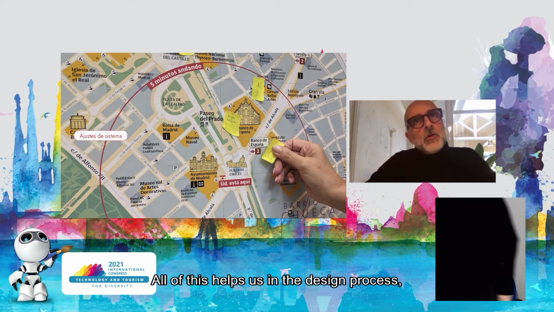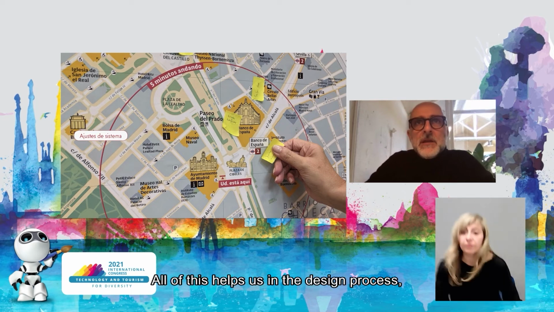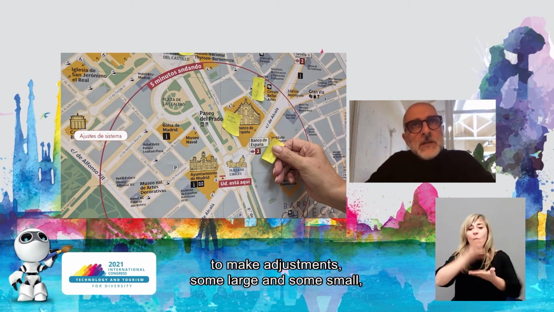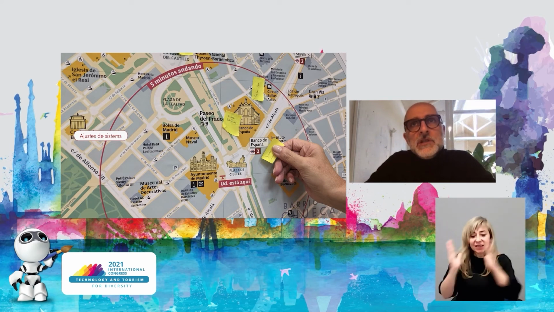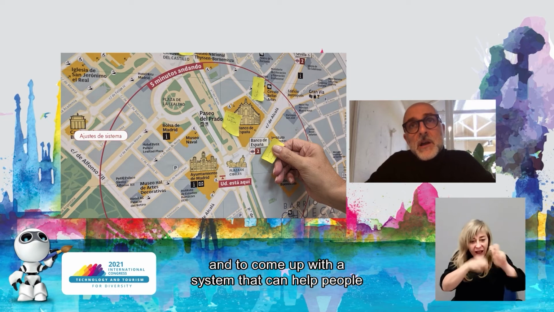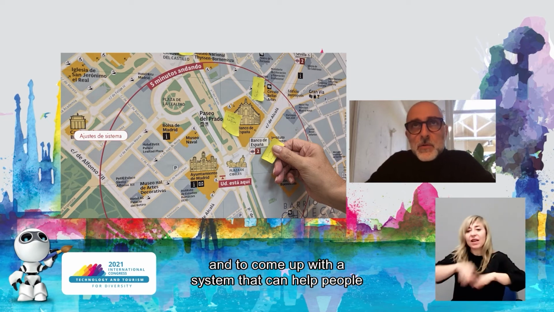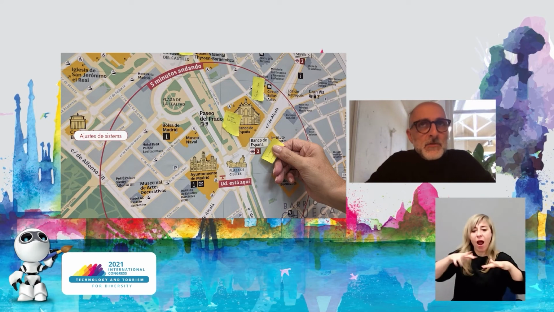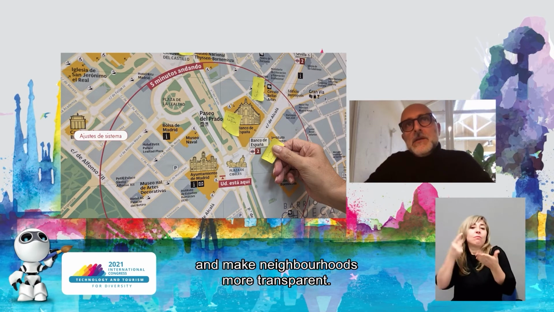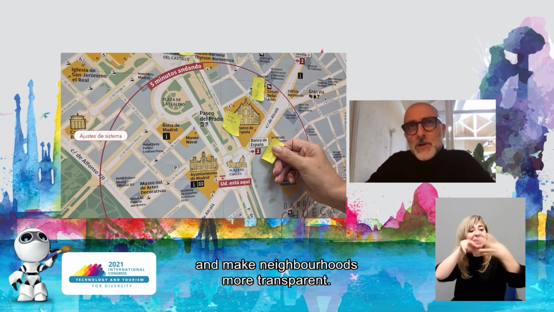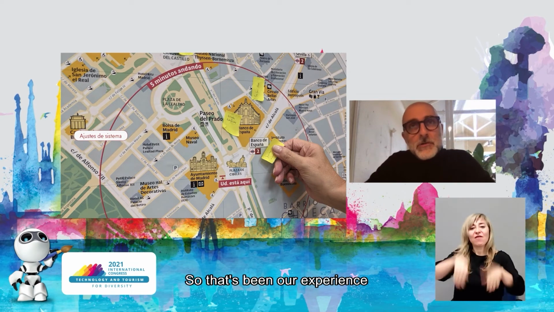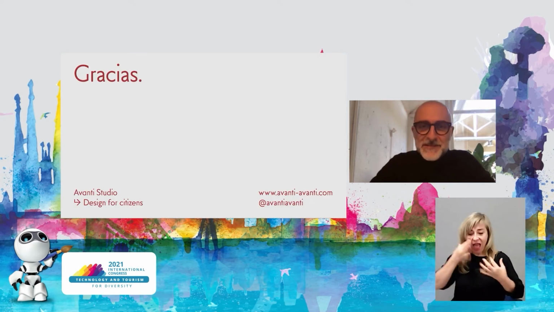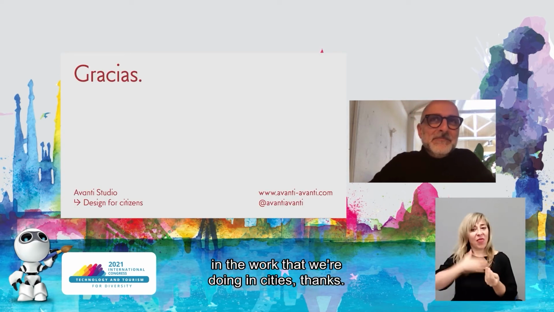Now, all of this helps us in the design process to make sometimes large and sometimes small adjustments, and to come up with a system that can help people to navigate their way through the city or visit a city and make neighborhoods more transparent. So that's been our experience in the work that we're doing in cities.